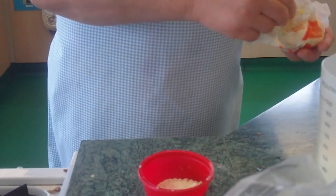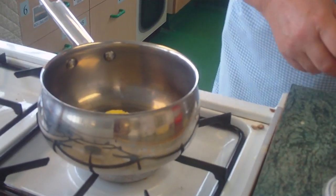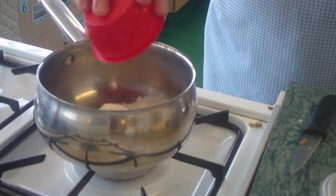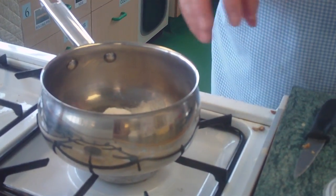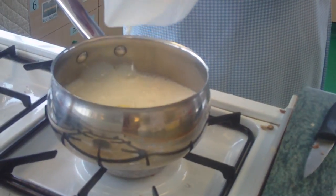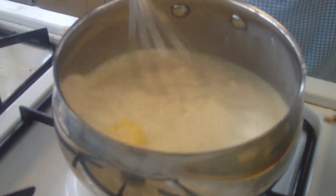And then in another saucepan, I'm going to add 50 grams of butter or margarine, 40 grams of either plain flour or corn flour. This is all going into the pan without any heat on. And then I'm going to add the milk, which is 1 pint, roughly just over 500 millilitres. And then I'm going to stir it just to break up the flour.